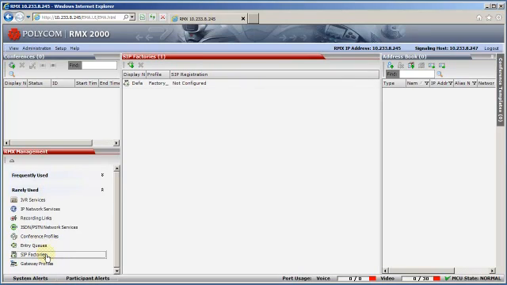SIP factory, this is where I'd actually configure my SIP server and my pieces necessary to make SIP work correctly on the RMX, and it's fully supported. Gateway properties are used when I need to configure the RMX to run as a gateway. Now, what does a gateway do? A gateway typically transcodes a call from H.320 ISDN to H.323 IP, or potentially to SIP. It also is used when I need to gateway an analog audio call, which also comes in off the PRI, and bring that into either a SIP or an H.323 conference. So this is where you actually configure those gateway services.